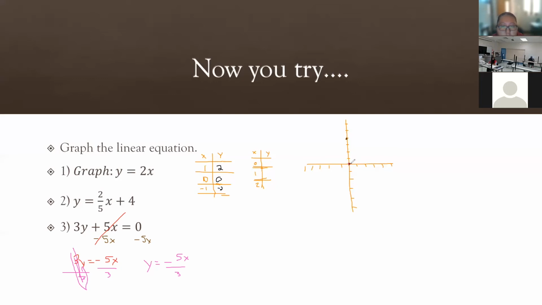So we're going to start with our origin because we don't have our intercept. We don't have starting points. So it's going to be a negative 5. We're going to go down 5. 1, 2, 3, 4, 5. And it's a positive, so we're going to go to the right side 3 times. 1, 2, 3. Here. Then you're going to do the same thing. We're going to go 5 up, go to the left. So 1, 2, 3, 4, 5. Then go 3 to the left. 1, 2, 3. Right here.